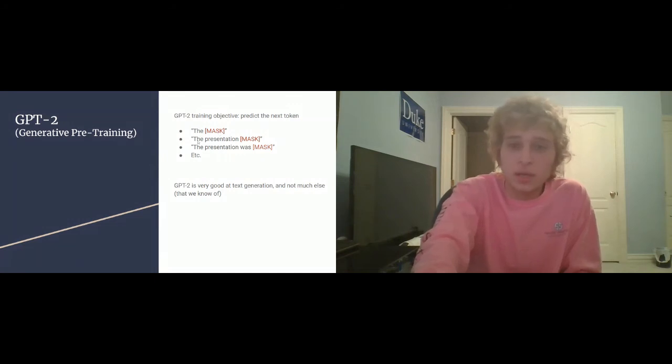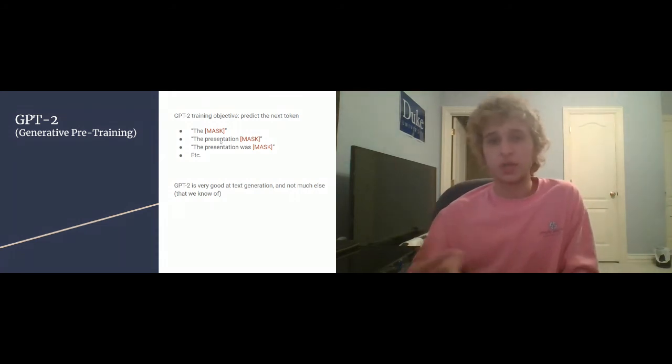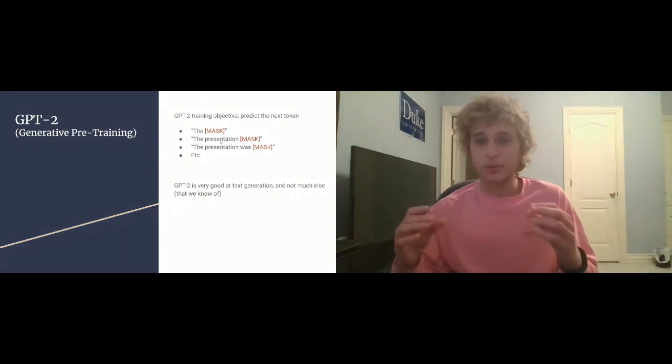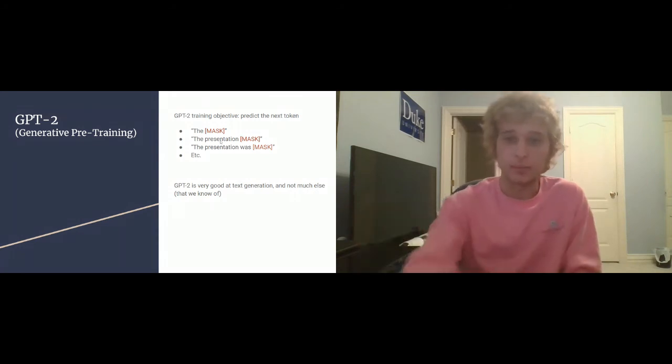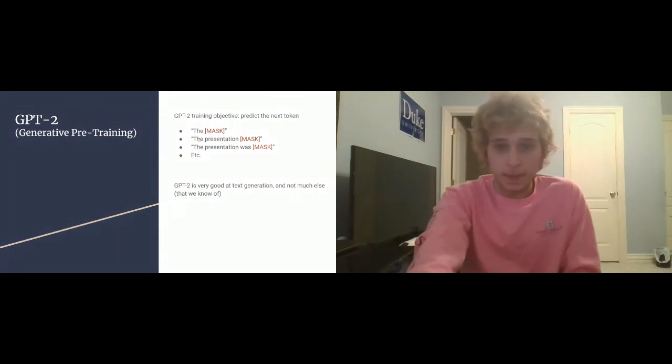But then we add this next word in. We add the true next word in. So we're not doing the autoregressive generation that I was mentioning earlier. We're using the ground truth sentence that we have, scraped from the internet or from a book or whatever. So we replace it with the actual word, and then we feed in these two words, and we ask it to predict what is the third word. And then we feed in the first three words, and we ask it to predict what is the fourth word.